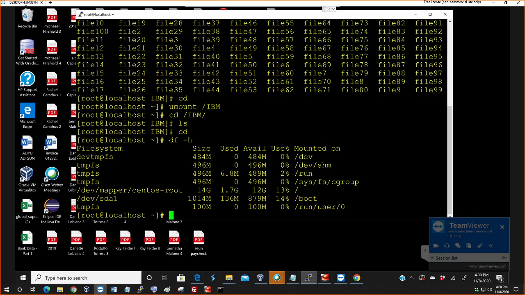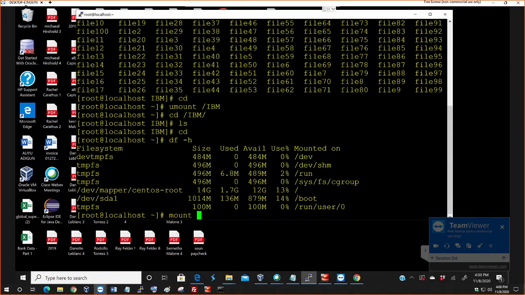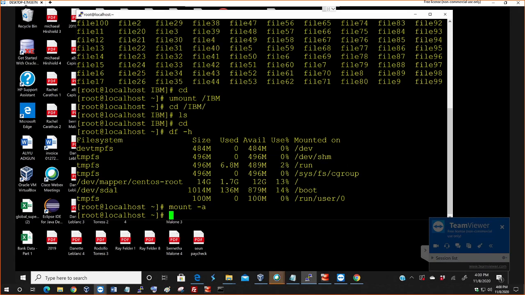Okay, now let's do mount -a. Let's mount the data folder. No, the hyphen, not that. -a and enter. df -h.